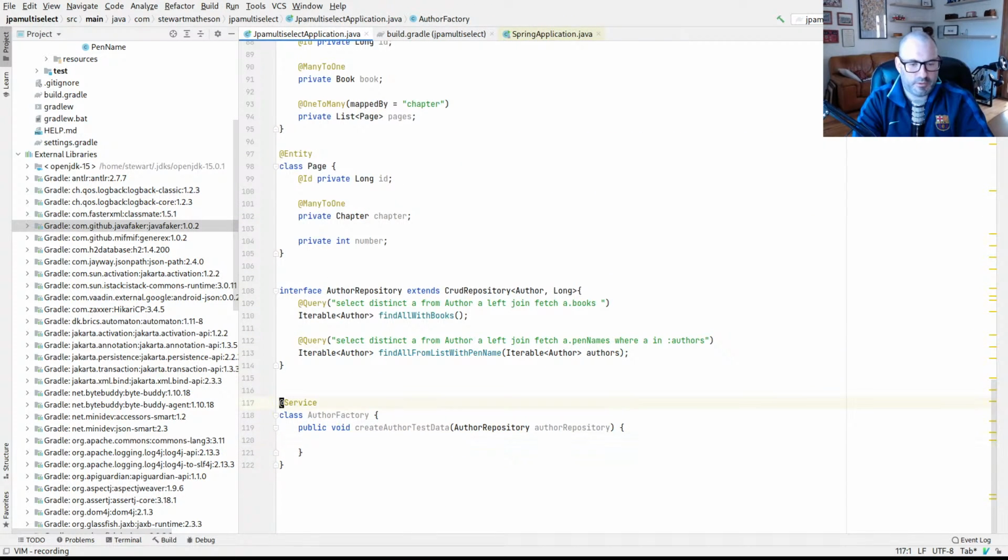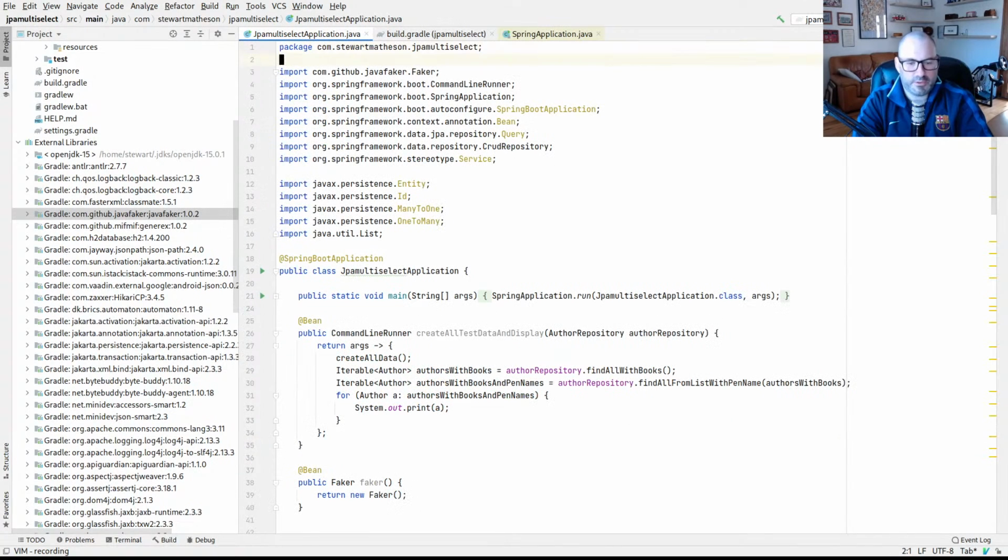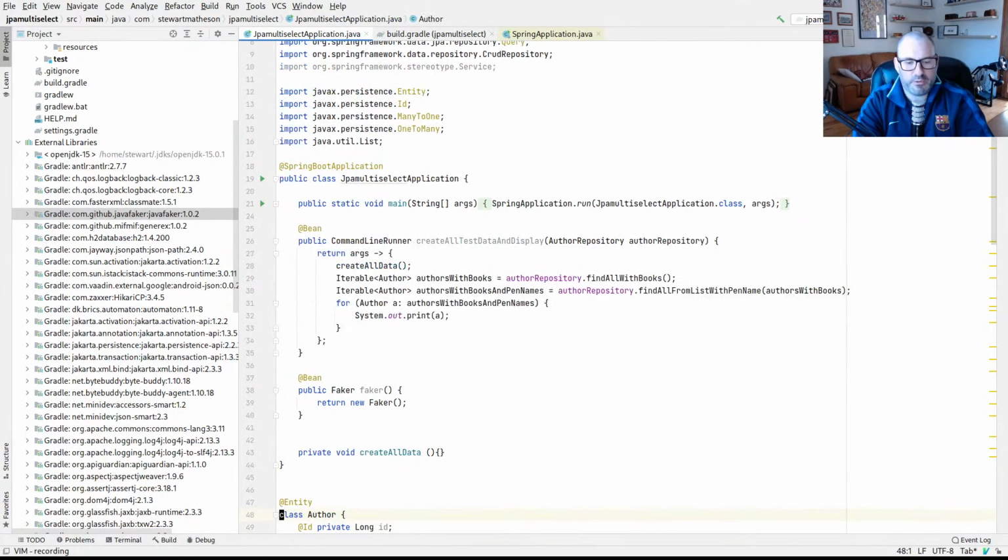Alright, so let's abandon the service and then just set it up like this. We can always move it later if it makes more sense, but in the context of what I'm trying to do now, I just want to get some data in there. I don't really care what it looks like or where it's coming from as long as it works. Don't spend too long thinking about this kind of stuff.